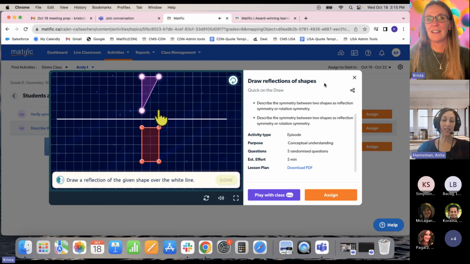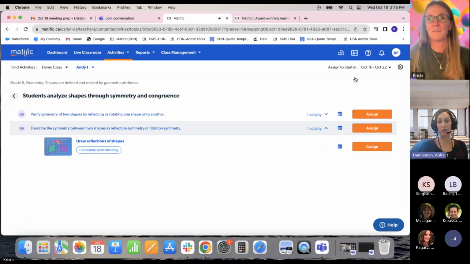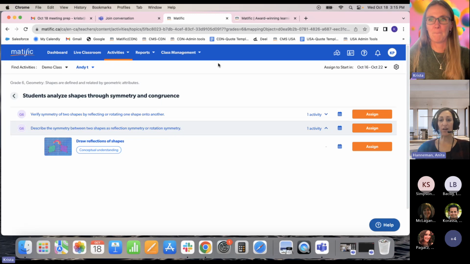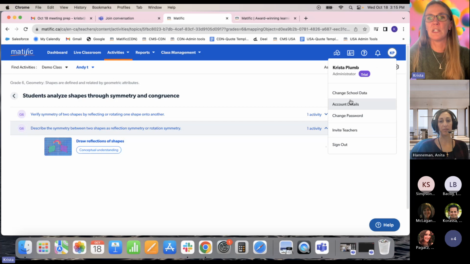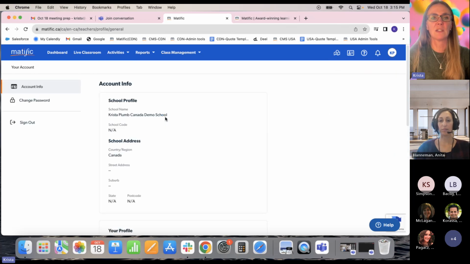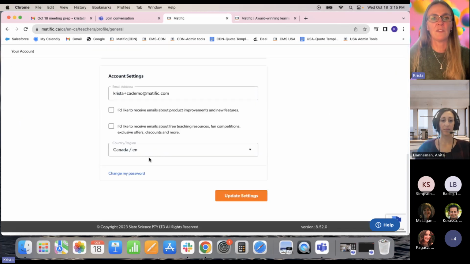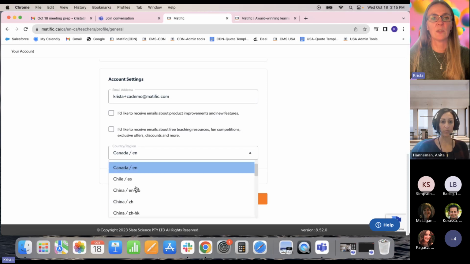Do the lessons come in different languages as well for teachers? So are teachers in the Spanish bilingual or French immersion programs, is there that option? Yes. So again, it's always going to be going through Alberta's curriculum, but what's going to change is over here. If a teacher wants to change the account details, they can go down and find this in one of the languages here.